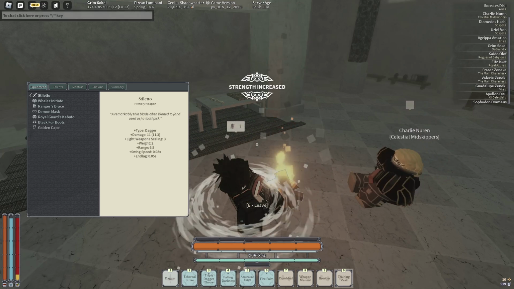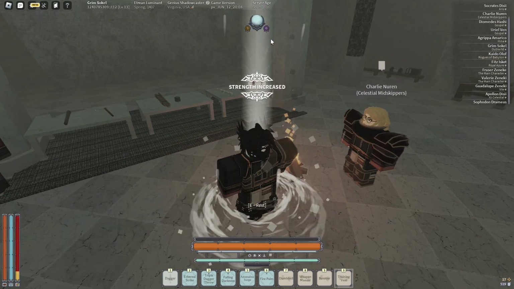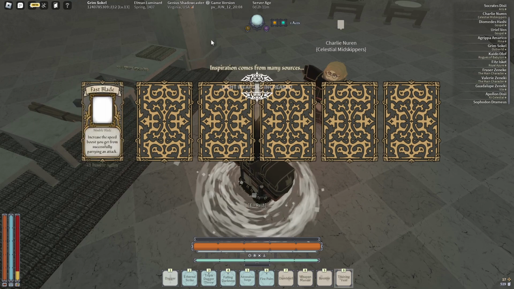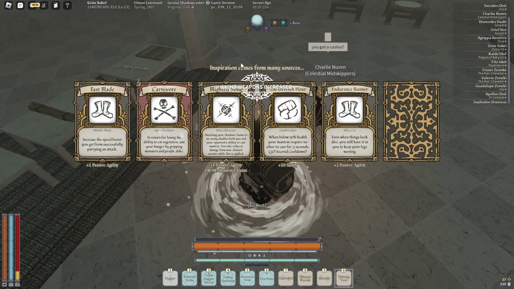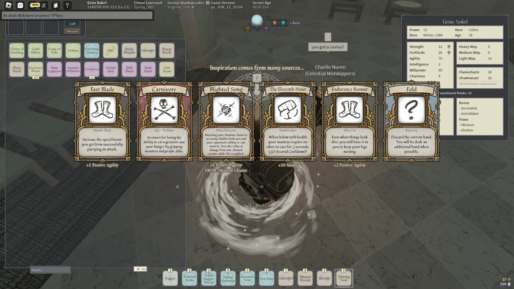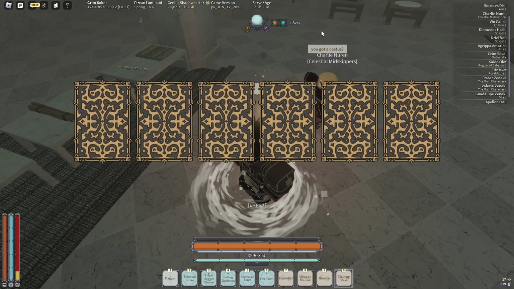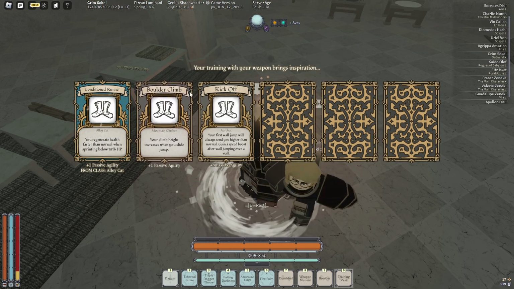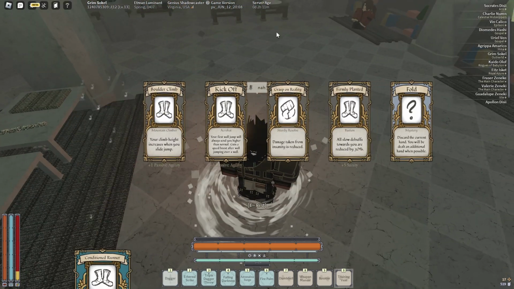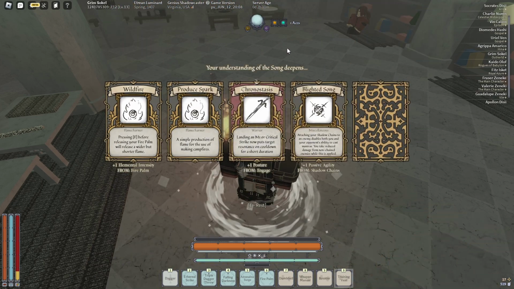Someone's trying to talk to me. I don't know who this is. We got a power up though. See what we get here. You got a Cetus. Nah. We got Blighted Song. Okay, hold on. Endurance Runner, I'll take that. There's Condition Runner. There we go. Take Condition Runner.